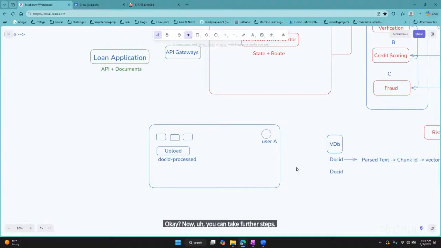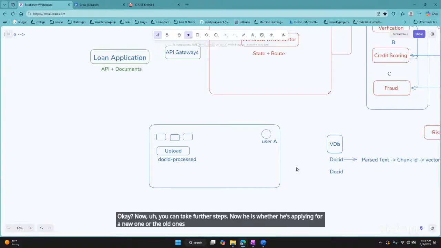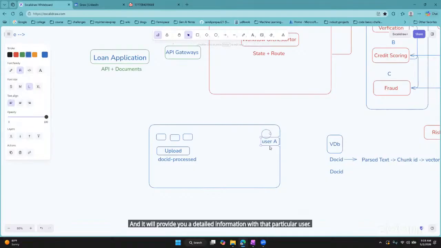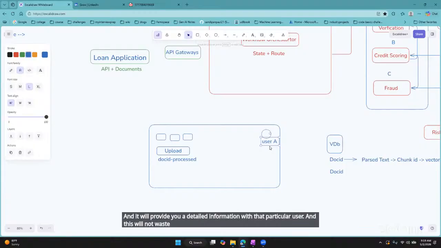Whether he is applying for a new one or the old one, it will directly link to the policies and regulations that we stored as per the complaints, and it will provide you detailed information about that particular user. This will not waste his time or the organization's time to provide the insights properly to that user.